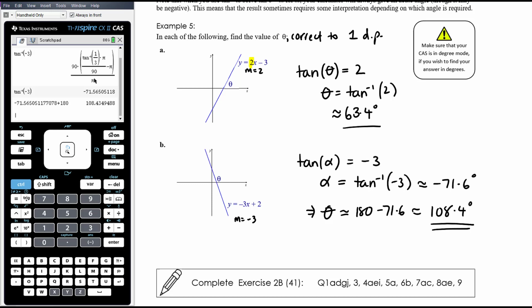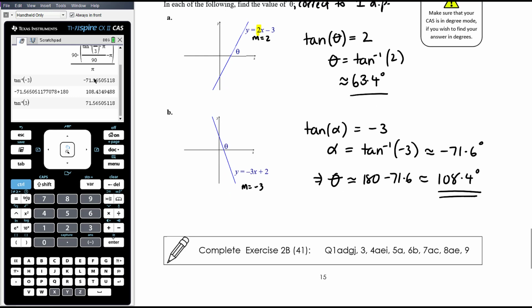Just thinking a bit carefully. Again, you might prefer to draw an arbitrary triangle with a gradient of -3, that's 3 and that's 1. Use that to work out that angle in there. Inverse tan of 3. Sorry, I always do that. Inverse tan of 3 is 71.56. That's the angle here in this triangle. And so therefore subtracting that from 180 gives me this angle out here. So again, keeping an eye on what you're doing. Don't be afraid to draw a diagram rather than just thinking blindly about rules and formulas.